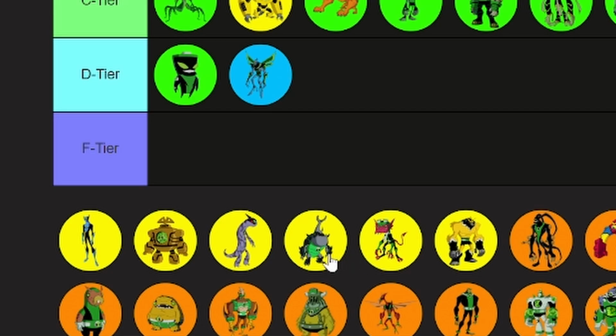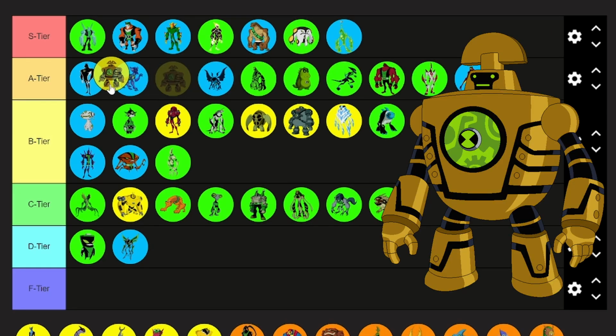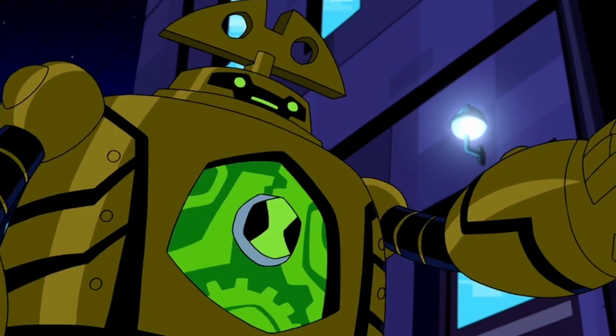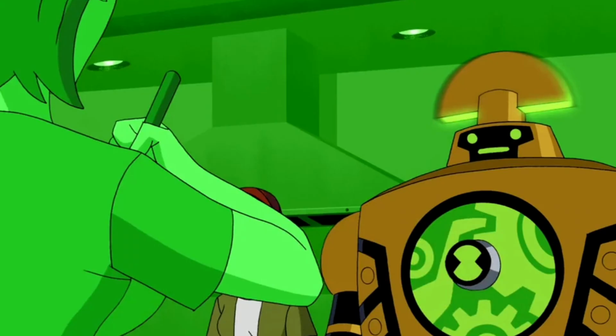Now we get into these 5 aliens. Let's start off with Clockwork actually. Clockwork I think goes into A tier with Alien X. I really like Clockwork, and I think that's a cool take for a time-based alien. I like all the clock and gong ticking sounds that he makes in Omniverse, and I like when his little head thing spins whenever he's using his powers.